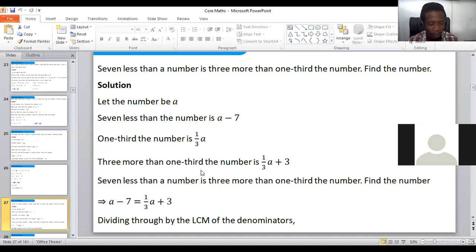We looked at word problems under linear equations during our previous meeting. That was last week. So we're going to continue today with linear inequalities. Before we continue, we will go through a few examples and the word problem that I gave you as a class assignment, but we'll try one or two questions here, then we continue.